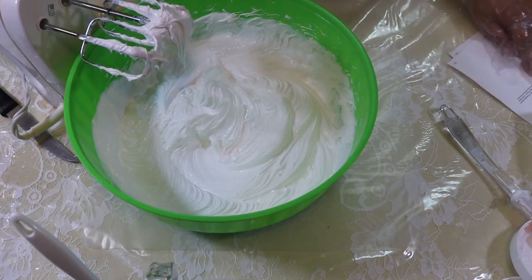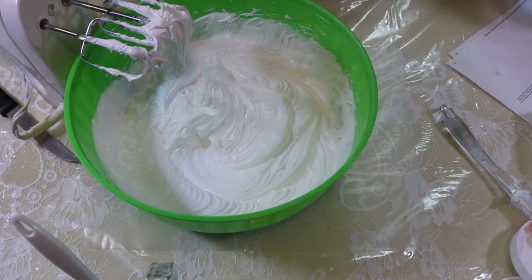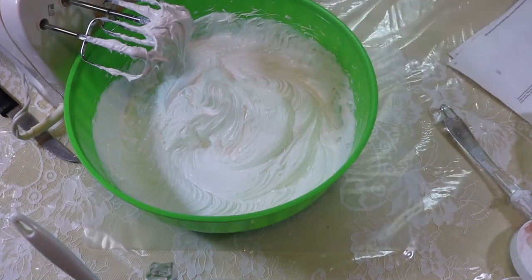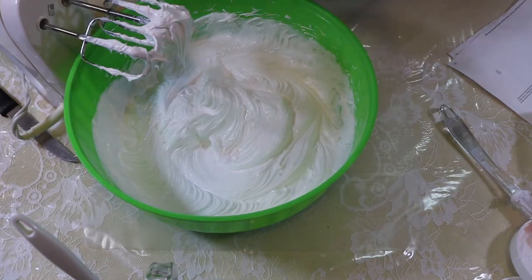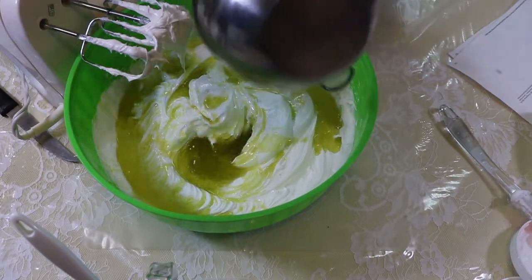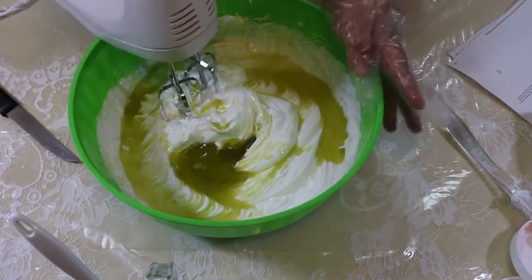It says, using a hand mixer, whip until soft and fluffy. I don't know, it looks soft and fluffy to me. Add melted aloe butter blend and the hemp oil mixture to the bowl and mix well. Okay, so let's mix, guys.